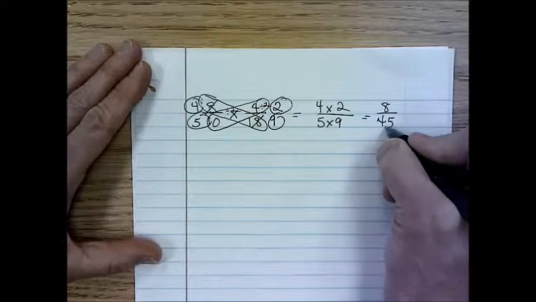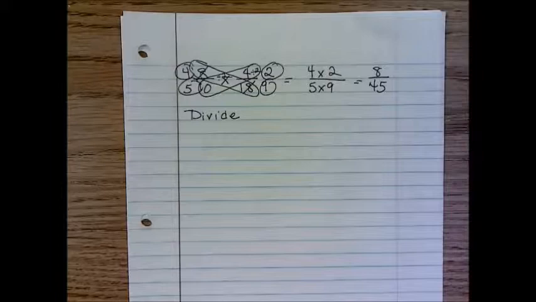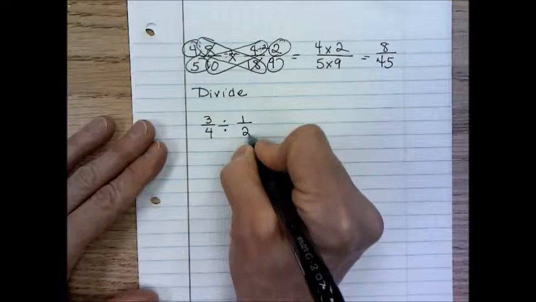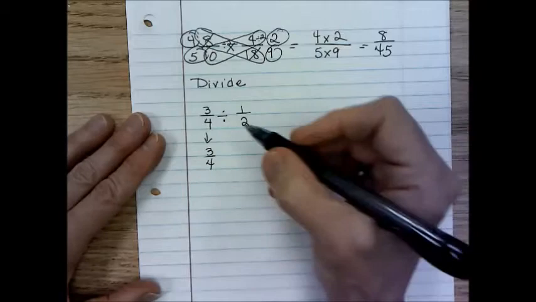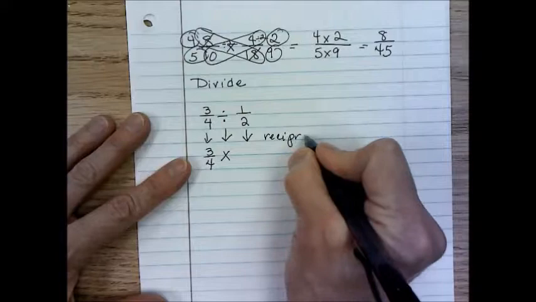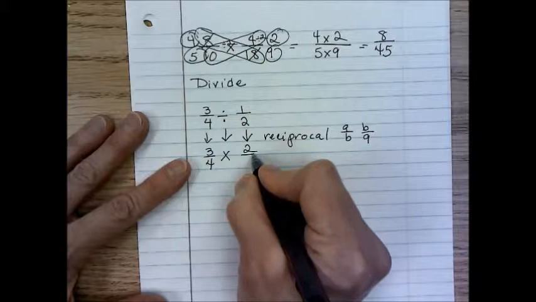All right. Let's next talk about how to divide fractions. All right. So it is a form of multiplication. We don't actually ever really divide. If we have three-fourths divided by one-half. Our first fraction stays the same. We change division to multiplication. So we really end up with a multiplication problem. And we write the reciprocal of our second term. So reciprocal means that we are going to flip our denominator and our numerator. So this would now be two over one.